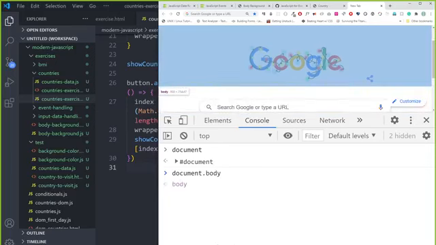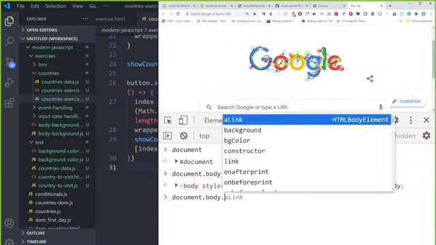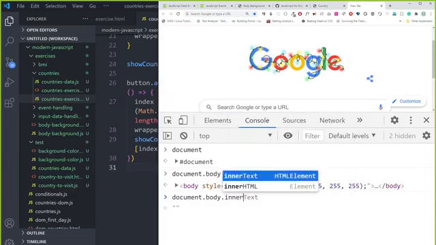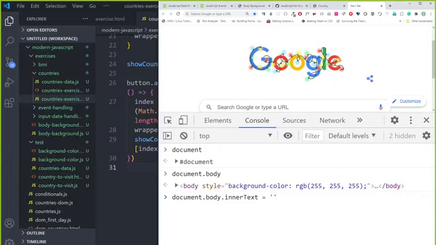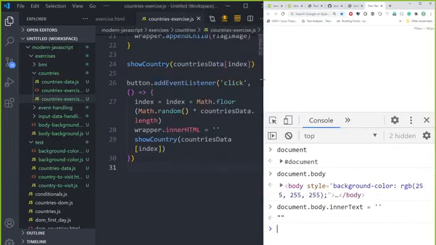Document.body means I'm just targeting the body of this. Document.innerHTML, if I put like a 0 like this null, this will be out. I'm not going to see this Google image, nothing. That's what I am expecting. Have you seen? Everything is removed.